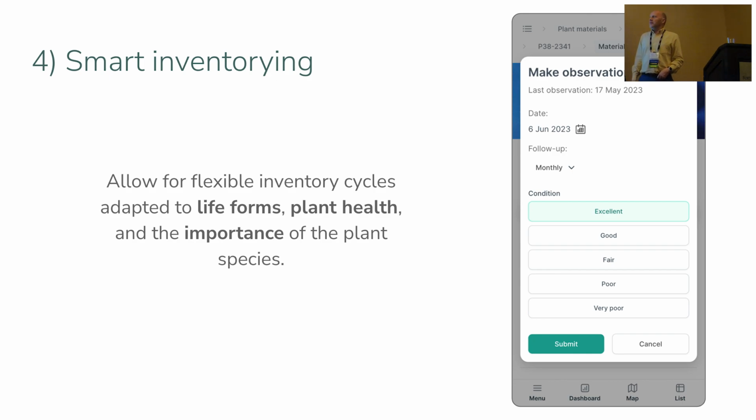So the second thing, or no, the fourth thing, we've titled Smart Inventory. We had a presentation last year at the Eurogard Congress in Europe, where we had done some analytics with Kew Gardens, University of Leiden, and Hortis in Amsterdam, looking at their collection over time, how it had changed. And it was funny, we created some graphs, and there was a drop in quality. And it turned out that they actually did inventory. So it looks like everything got worse, but it actually got better because it got more accurate.